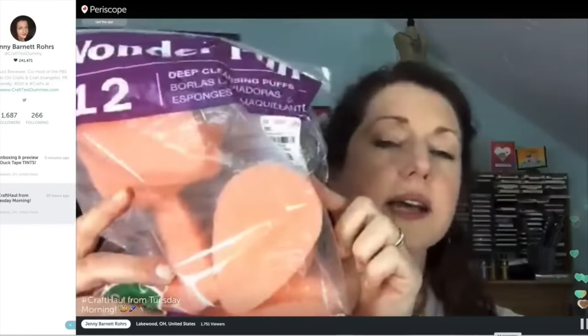The next thing I got, which also isn't necessarily crafty but is for me, are some Wonder Puffs. Normally these are used to exfoliate your face, but they've got an incredible texture. I like them on polymer clay — especially on the backs of something when I mold it and don't want it to be plain. I just press a sponge puff into it and it gives a pretty little bumpy texture. They're also great for doing some little scrapbooking techniques on tags.